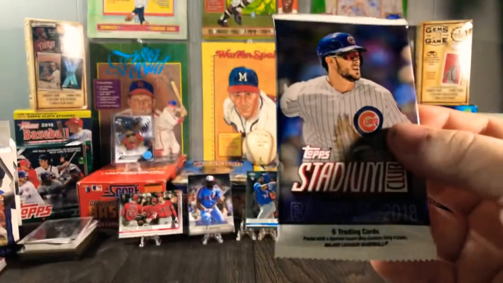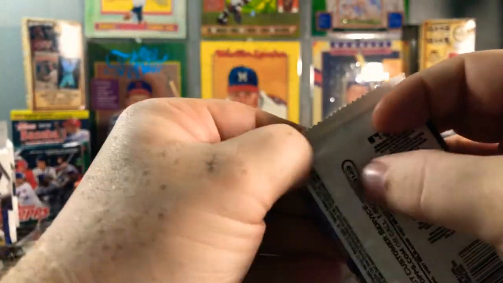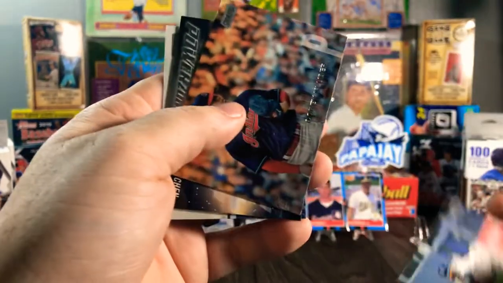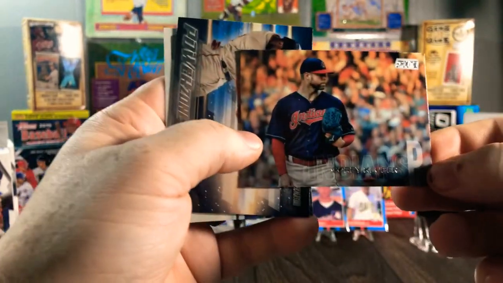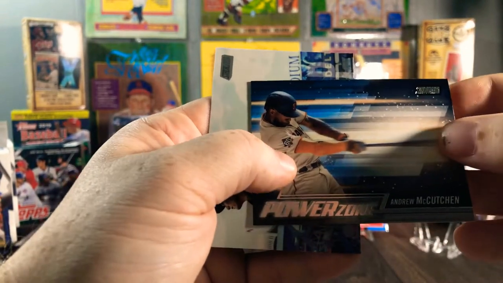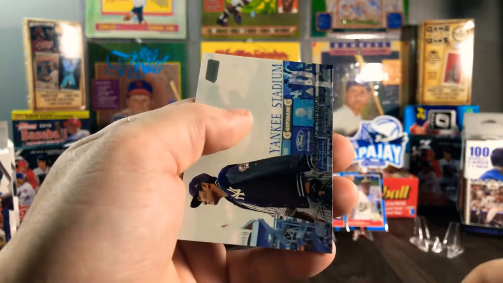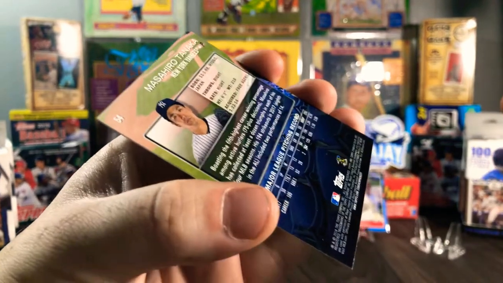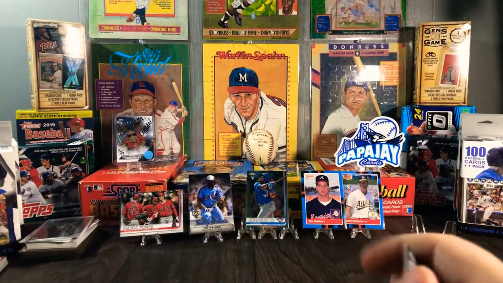Let's do Stadium Club. It's a 2018 Stadium Club. Never opened up one of these boxes, so. Ooh, I like that one, though. It's a nice Bo Jackson. D.D. Gregorius. Corey Kluber. Power Zone Andrew McCutchen. And Tanaka. Nice looking cards there. I really like those Stadium Clubs.